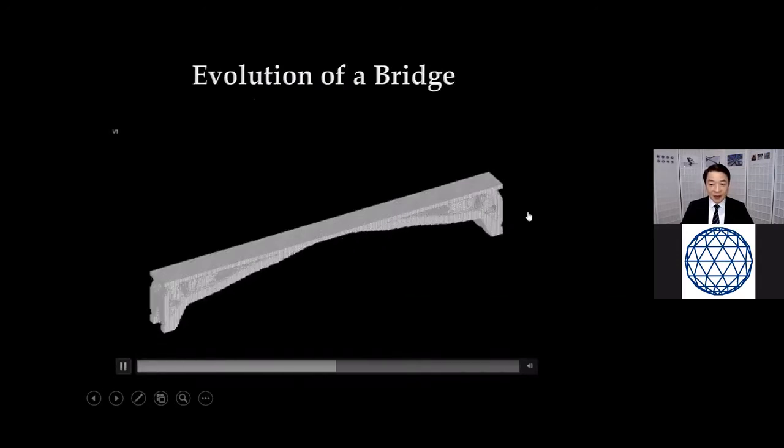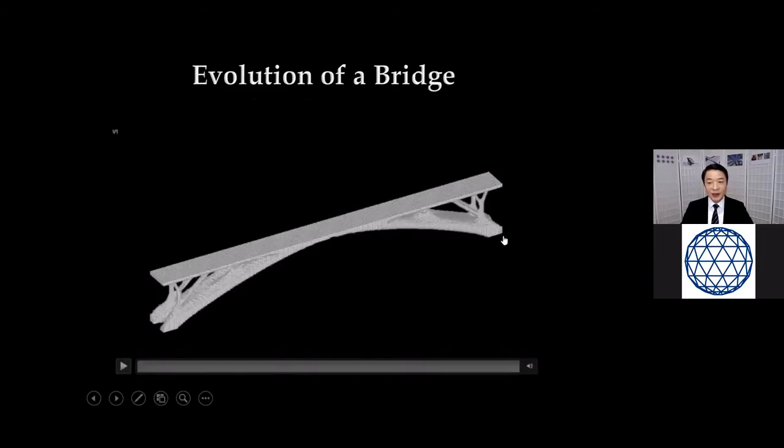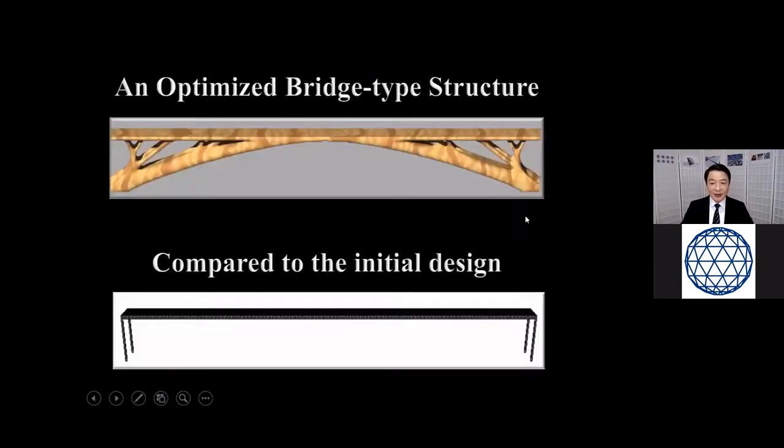The algorithm would add and delete material according to the structural requirement. If we look at this process, we are not making local small changes to the initial design. The process has fundamentally changed the structure concept of the design. So we are getting an arch bridge with additional members so that the whole structure would have quite uniform stress distribution to make it efficient.